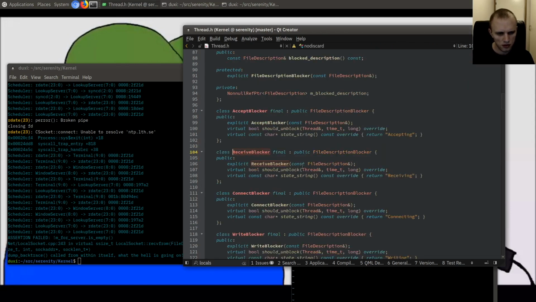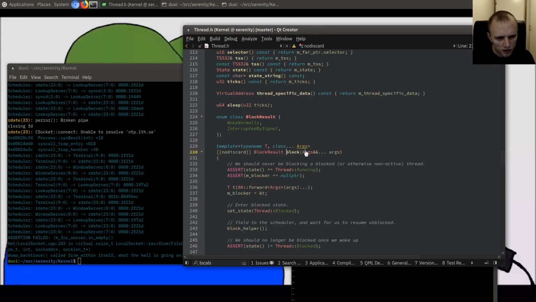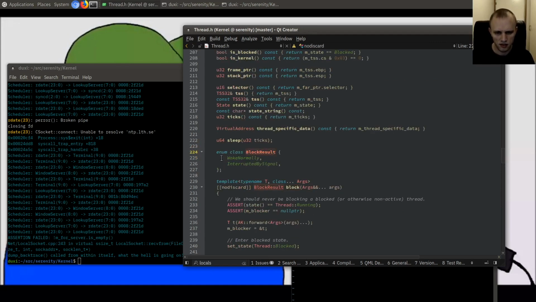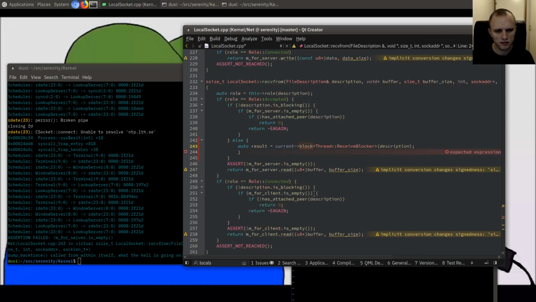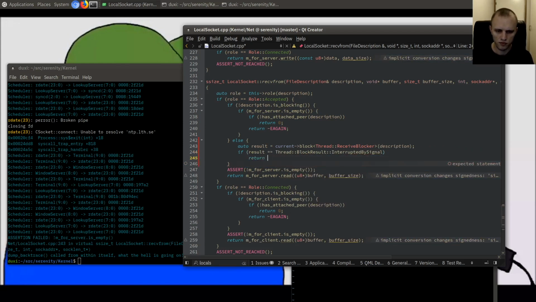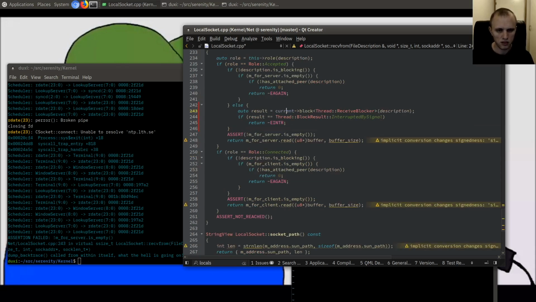Wait, how do we? I forget how this works. What's the thing that we get from calling block? Block result. Interrupted by signal, right. Okay, I think that's what we want to do.